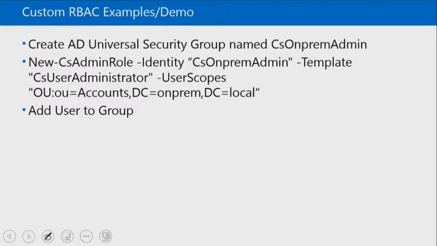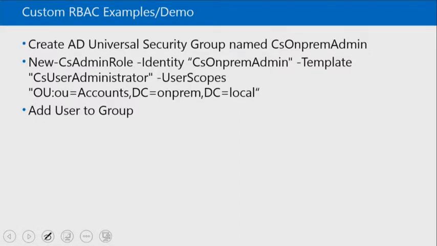So when we go ahead and we're going to create a custom RBAC role, we are going to start with, again, creating our universal security group. And this is important because when we run the commandlet of creating the new admin role, we're applying our settings to this group logically within Active Directory. We're actually provisioning and ACLing down this particular group. That ACLing can't happen if it doesn't exist. And you'll get a big, nice red error that it doesn't exist if you do so. Oh, come on. That's what happens, right?